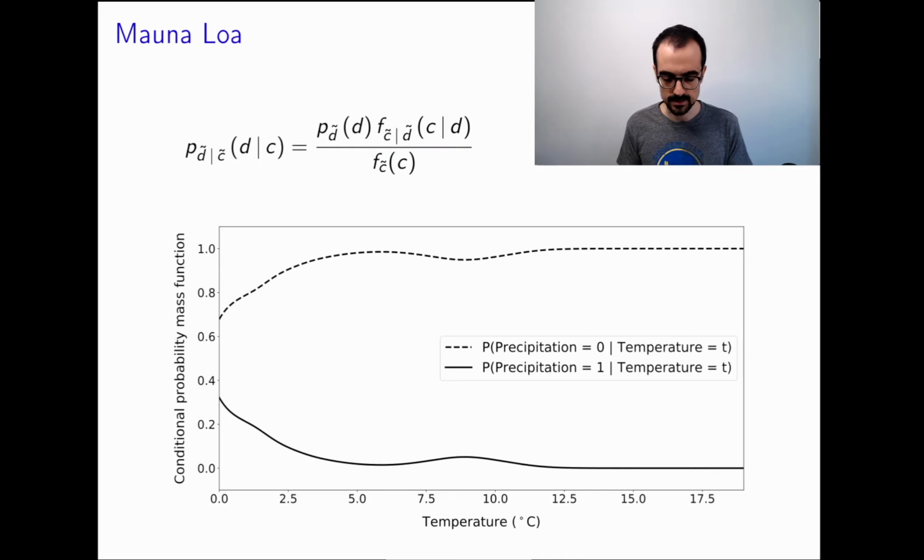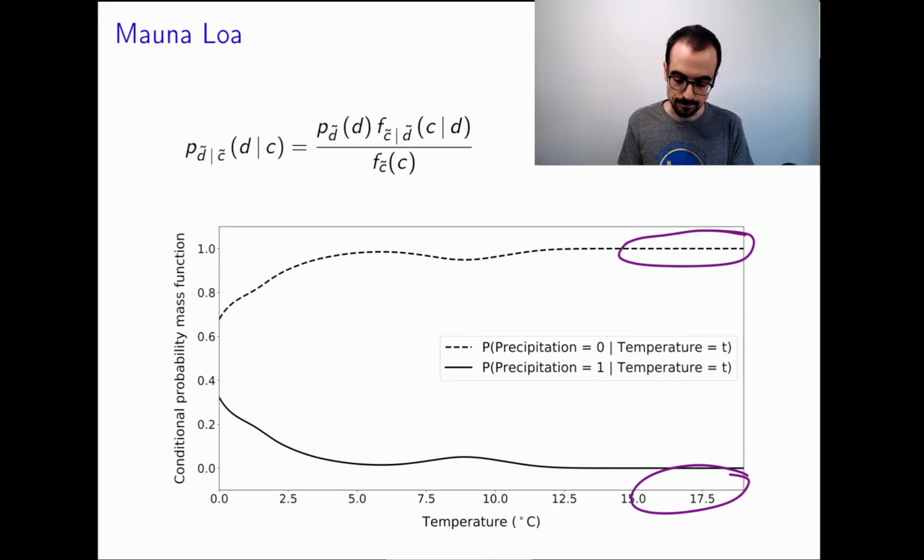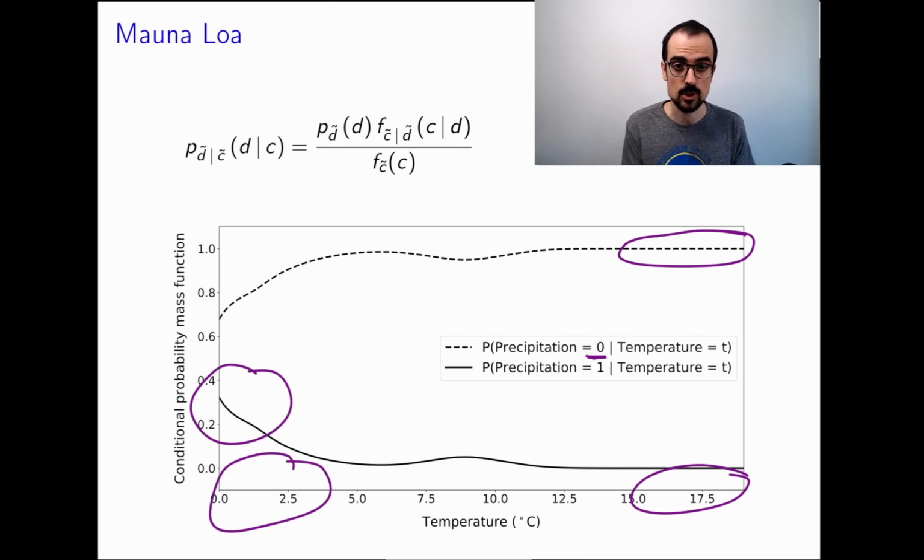Okay, so when we do that, this is what we obtain thanks to our formula. We see that when it's very hot, indeed, as we probably suspected from what we had seen before, the probability of no precipitation is almost 1. When it's cold, actually, the probability of precipitation is much higher. So it seems that when it's cold, it tends to snow, I don't know, 25% of the time, 20% of the time. When it's hotter, it never rains. And then in between, when your temperature is close to 9 degrees, the probability of precipitation is higher than, for example, if you're at 5 degrees.